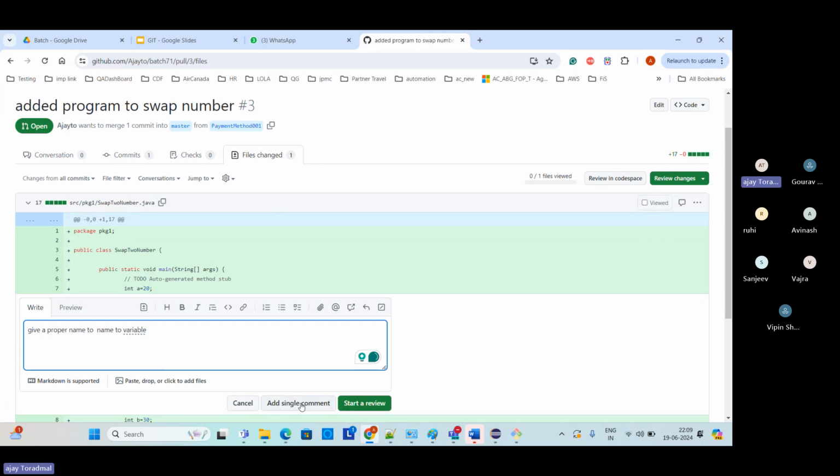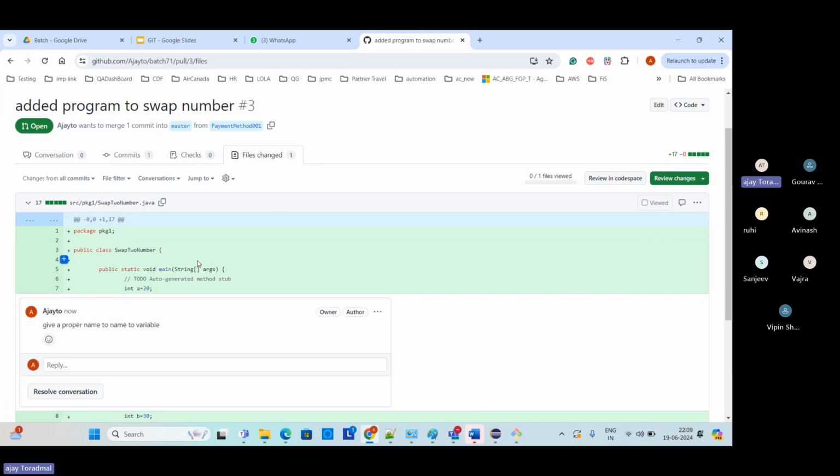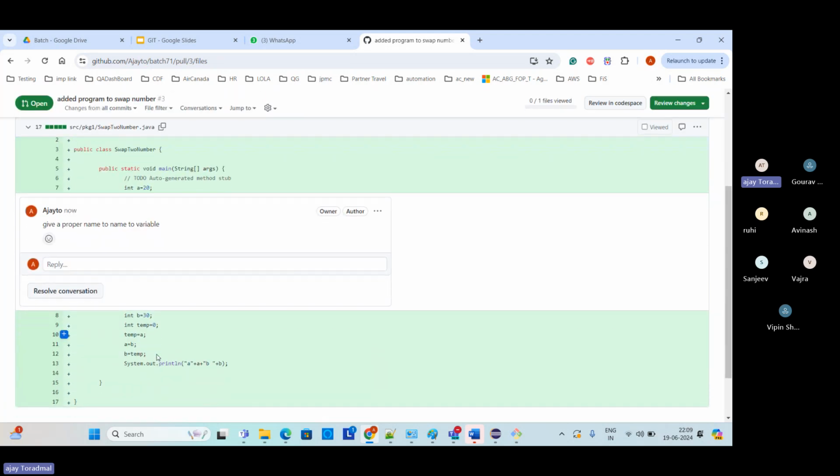So this is the comment he has added. He will add comments like this for each and every line. He will review each and every line, and if he feels I haven't done the code well, he can give comments, and these comments you compulsorily have to address.